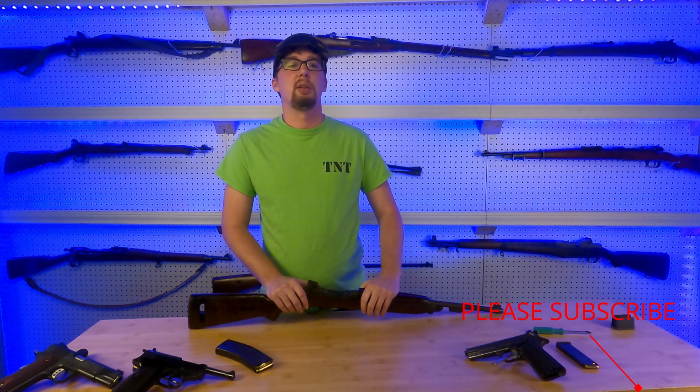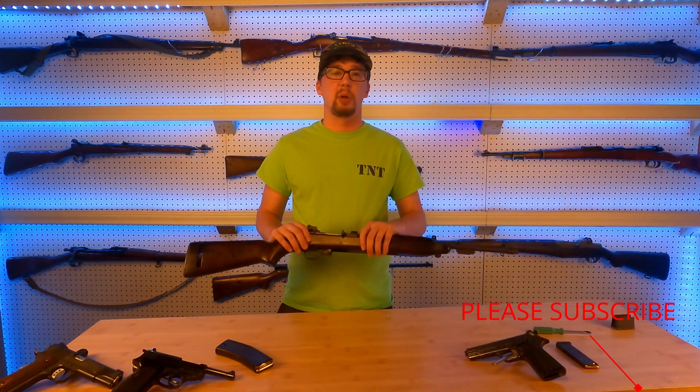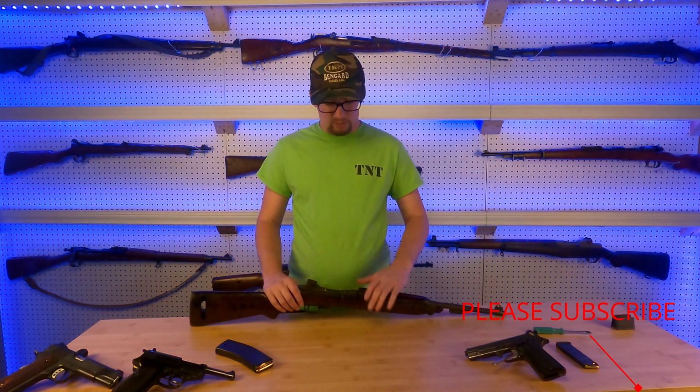And what they did is took that scaled up design from 30-06 that they were working on and took it down to a smaller scale. And this is what they came up with. When they realized that there was no future in trying to beat out the Garand for war production, they go, okay, well, where can we find a home for this design? The home that they found was in the M1 Carbine.